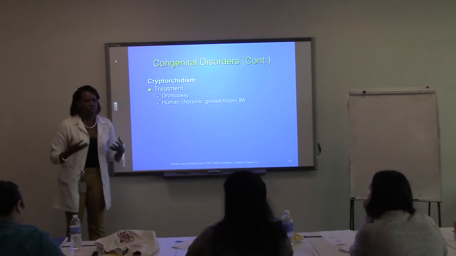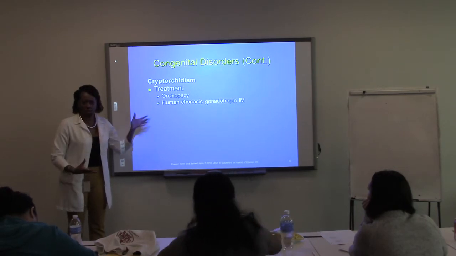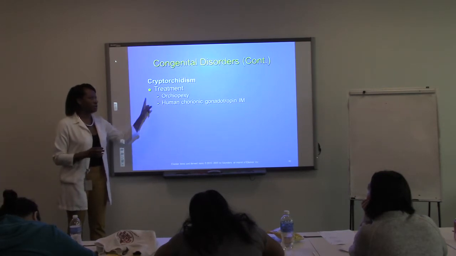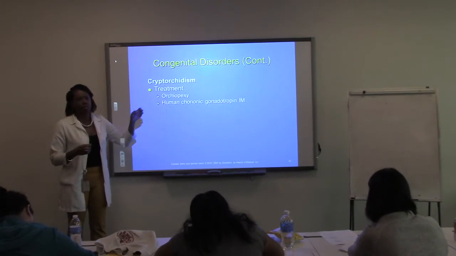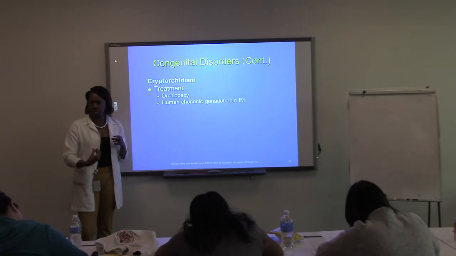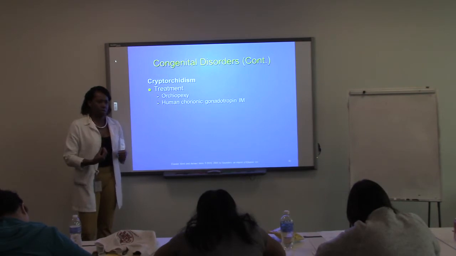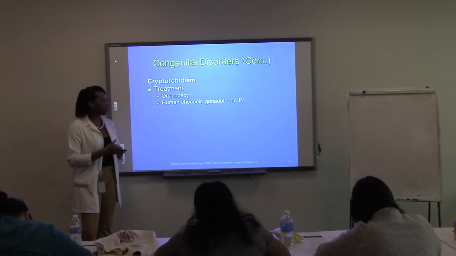Physical examination, inspection, and palpation are needed to even understand that this is happening. Now, when it is diagnosed, there is a particular treatment for it. They do have a surgical procedure called orchiopexy, where they can surgically reroute the undescended testes. I don't know all the ins and outs of the surgery, but they can pull the undescended testes down into the proper location.